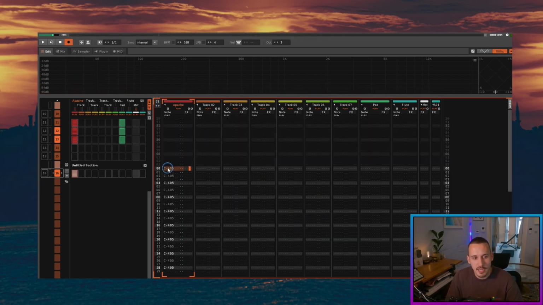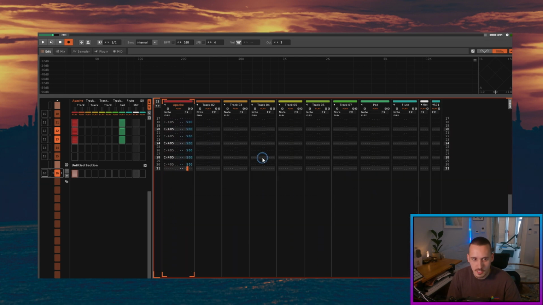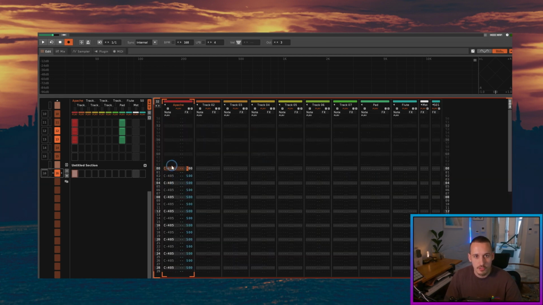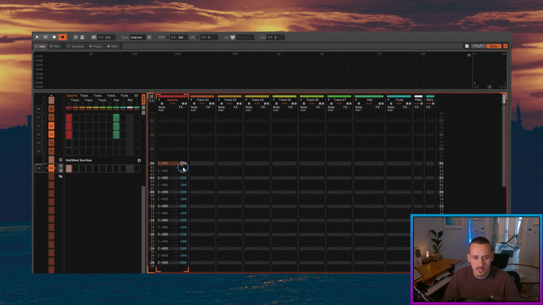And essentially every single line in this is a 16th note. So I've put values in at every 8th note hit. And if I then hold S and put S commands at every note, I can then come back to this window and look at this. So for a 4 bar slice, I would be using this 8th note value. But because I am halving it, I would actually come up a step and use this quarter note value.